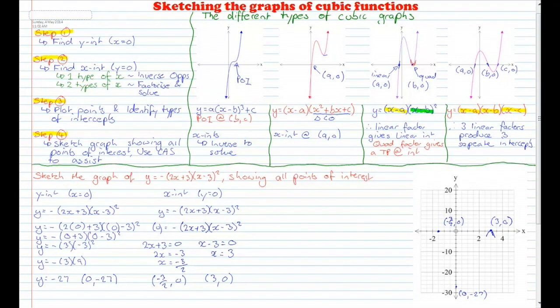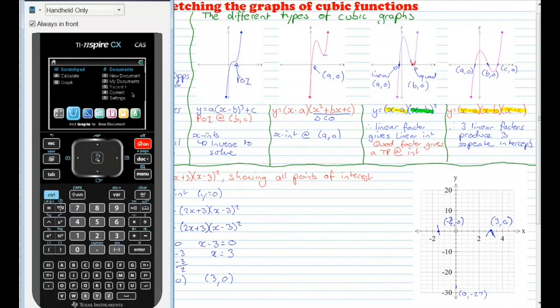At the 2x plus 3 one, or the negative 3 on 2, 0, it's just going to be a straight linear line because it's a linear factor. And it's going to be going down like so. So what we know is it's going to come down to here somewhere, go up through, touch on 3, 0, and then come back down and continue down. What we now need to know though is whereabouts the turning points are in order to be able to sketch the graph accurately. So let's use the CAS calculator to find that out.